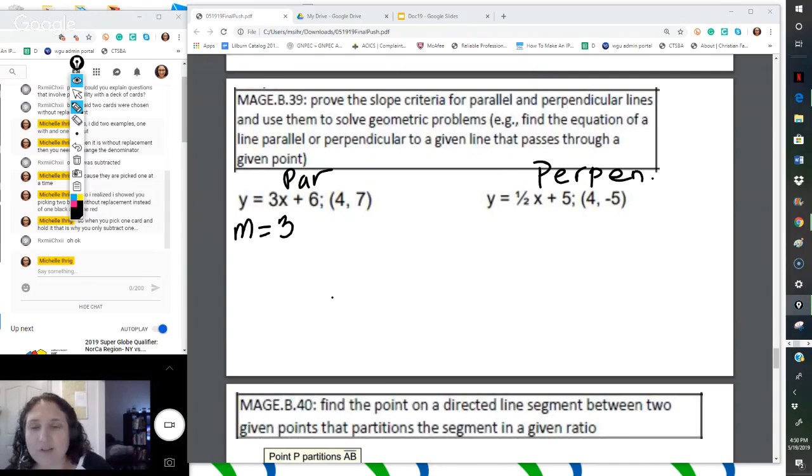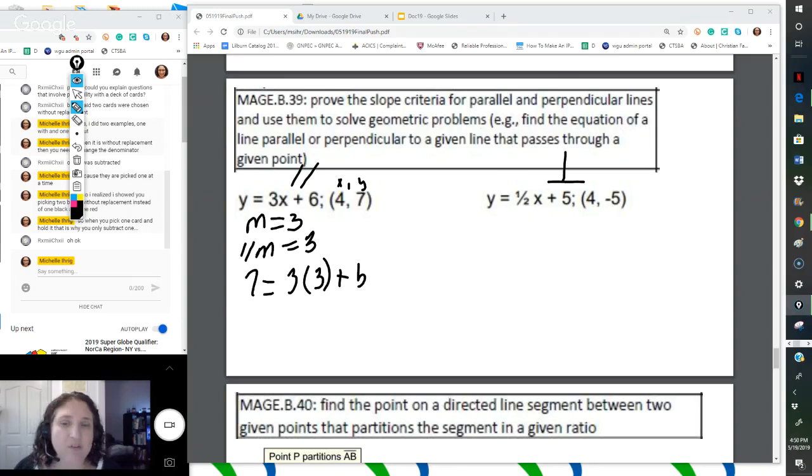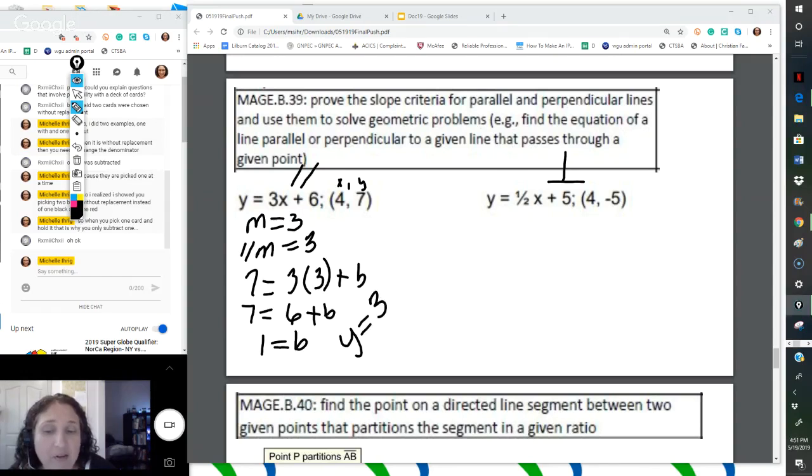So we have our slope first. Second, we're going to plug. We need our parallel slope. So our parallel slope is going to be 3. This is parallel. This is perpendicular. Our parallel slope is 3. Then we're going to plug this in for x and y. So I've got 7 equals 3 times my parallel slope plus b, because I'm trying to solve b for slope-intercept form. This gives me 7 equals 6 plus b. Subtract 6 from both sides. And then now I do my final substitution. y equals my parallel slope, 3x, plus my b that I discovered, 1.